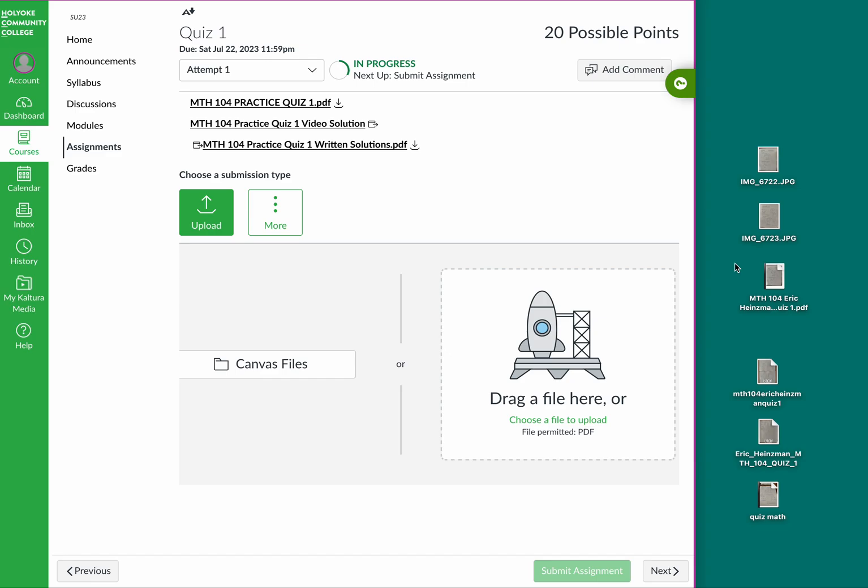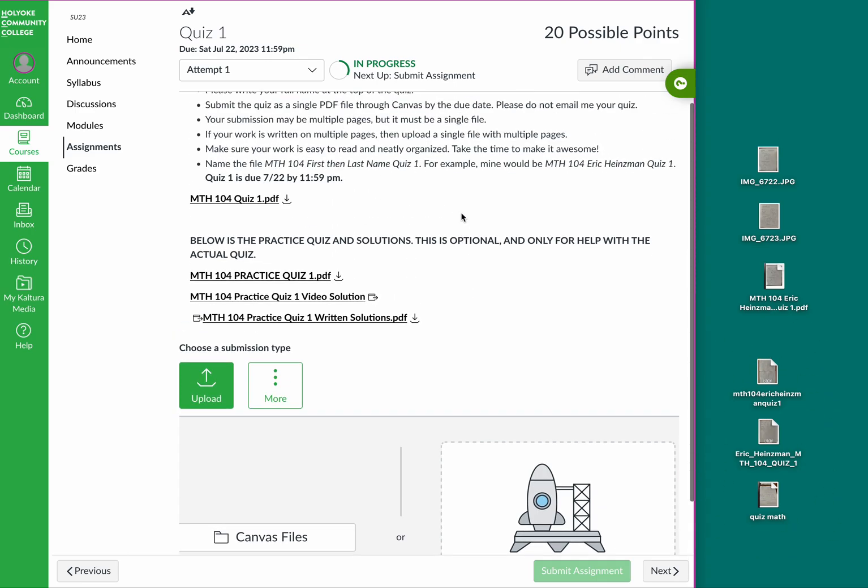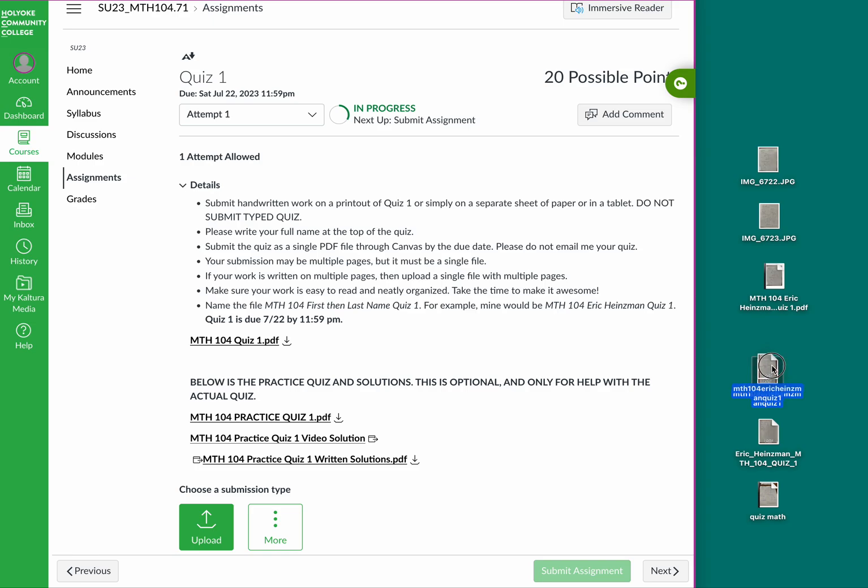I would like to take just another minute to go over ways that you should not submit your quiz, and that's what these other 3 documents are down here. The first thing is, if we look at this very first quiz, the naming convention. When I download all of the quizzes to grade, it is very helpful for me for them to all have the same naming convention because I can identify them very easily. So this is very close to the correct naming convention. It's just that there are no spaces in between the parts of the convention.